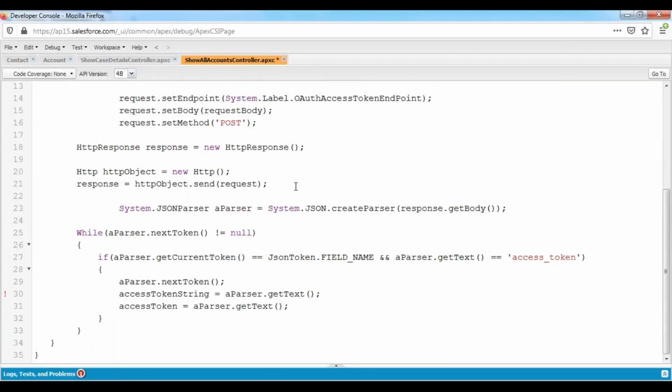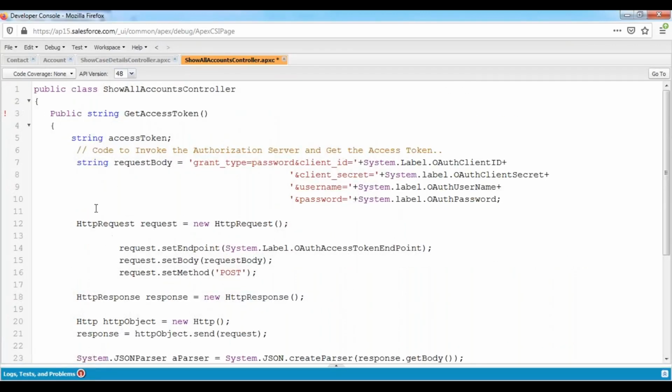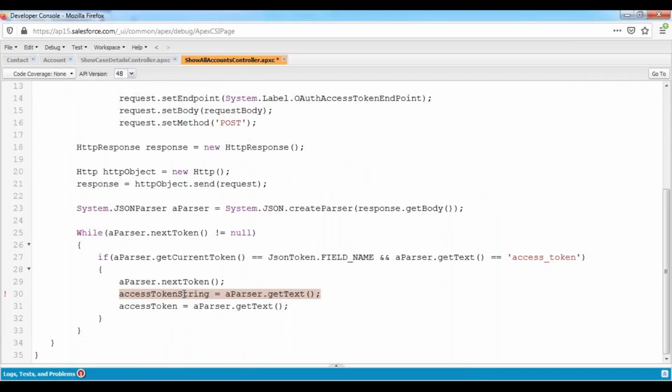So now I'm going to be collecting this information. Whatever response we have received, I'm collecting that, and from the response I'm getting the body. I'm going to be parsing the content. I'm collecting the access token. The access token value I'm storing inside this variable. Here I was going to have one variable to represent whether the access token has been generated successfully, or else simply we can make this code.